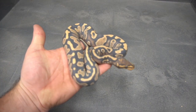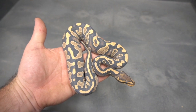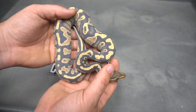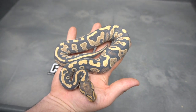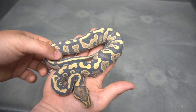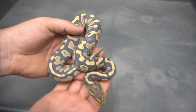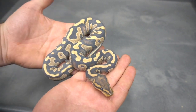Here's a recent hatchling. Unfortunately it's in shed, but you can probably tell it's a Desert Ghost — this is a Chocolate Yellowbelly Desert Ghost 100% HET Pied. Really, really happy with this. We had managed to prove out a Leopard Yellowbelly Pied to be HET Desert Ghost — she was 66%, now she's 100%. Unfortunately she's in shed; she's much, much nicer than this. I'll post her on Instagram once she comes out of shed. Really pretty snake — there's some nice normal black, and that's like a nice khaki color. When you do a video, you're bound to have stuff in shed, but I thought she should get her 15 minutes of fame — because she's gonna go in the holdback rack, and you probably won't see her until she's on eggs.